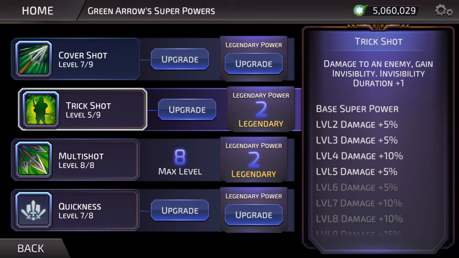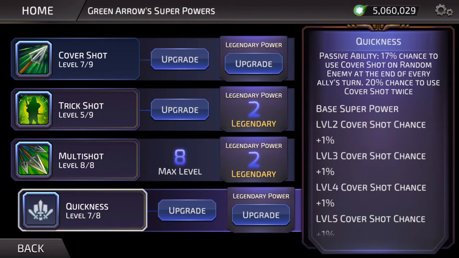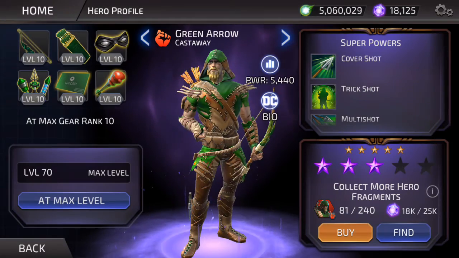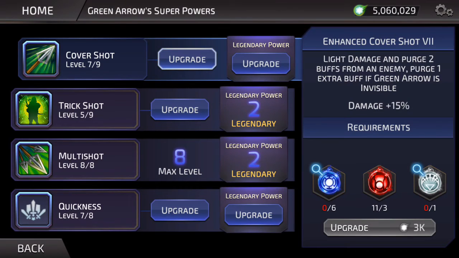Well, I put it to get another duration, which I shouldn't have. I would rather put that skill either on quickness or on the cover shot, because every single hit when he assists, he's gonna apply that 40% enemy turn meter down. That's pretty neat. So it should look something like quickness and then cover shot as a legendary, and then you can put multi-shot on the 4th. But that's pretty much his skills.